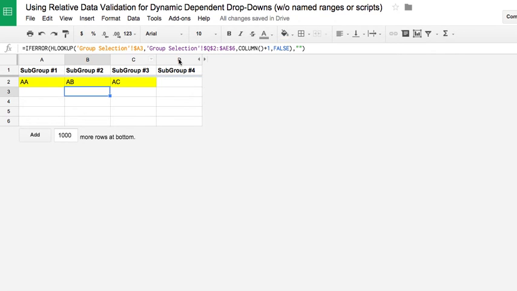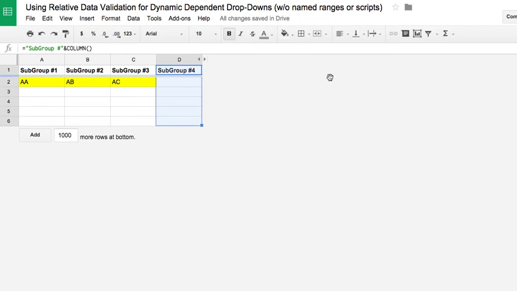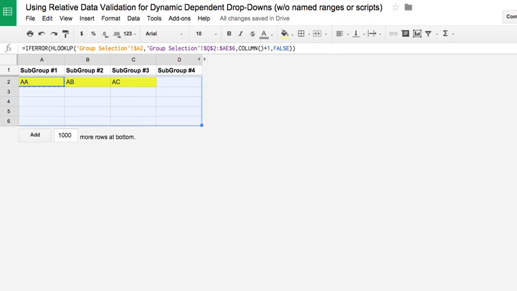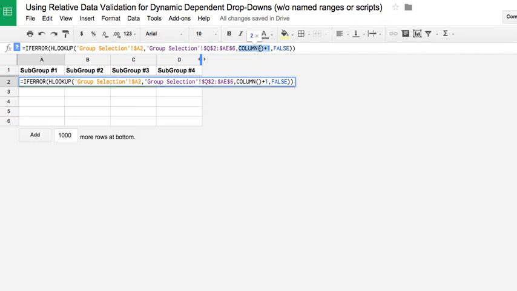So if I were to add more columns to the right, say 50 or 60 columns, all I have to do is copy this one column here and paste it, and it'll change everything automatically. I don't have to do 4 and 5 and 6 and so on by hand. That would be a little bit too tedious. So you can play around with this if you like, but I think it's about as simple as it needs to be.